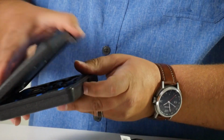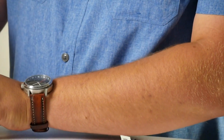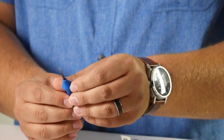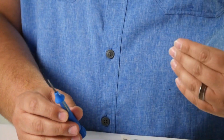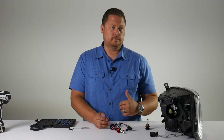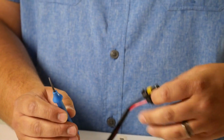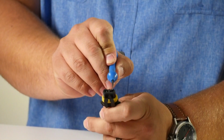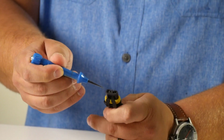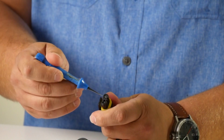What we're going to use is the OTC part number 4461 terminal release tool set. Inside we have different picks and screwdriver type tools of different shapes and sizes. This is the one that I like to use. It's just like a really small pick, and we've used it enough that now it has kind of a curve to it. What we're going to do is examine the top of the HID connector. You see it's shaped like a T. You see the T shape?